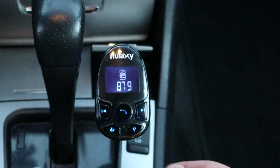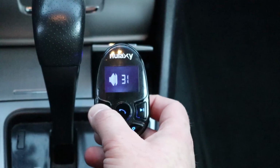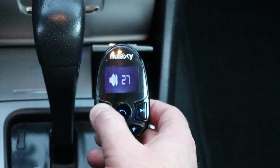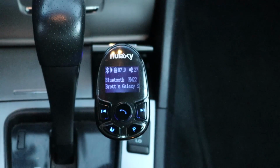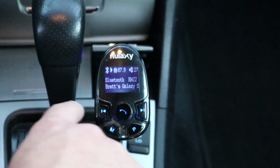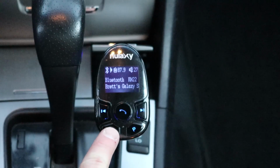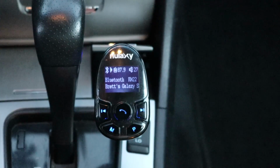And then if you want to adjust the actual volume, all you need to do is hold down on this, and then that will go up or down. So you can hold down on the left or right, and that will change the actual volume. And then of course you do need to make sure that your stereo is on, and you change it to this station, so 87.9. And then here we have the mode. So right now we are in the general music.